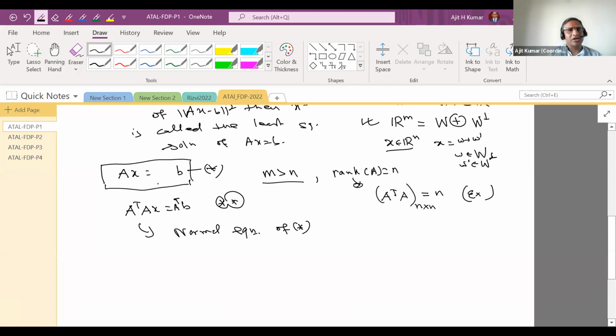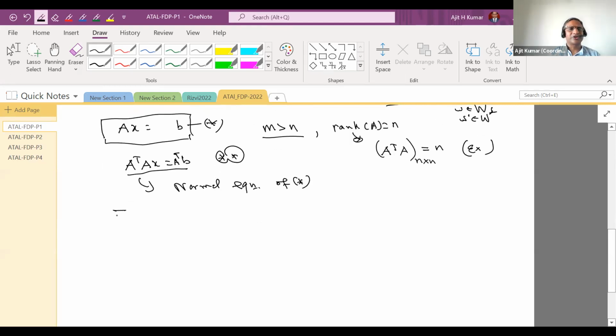So in order to find the least square solution of this Ax equal to B, we need to solve this normal equation. That is very easy now because we know A transpose A is invertible. So what will be the solution of this? I can multiply both sides by its inverse. Let me write this solution X star as A transpose A inverse A transpose B. That is a solution. So this is one way of getting the solution.